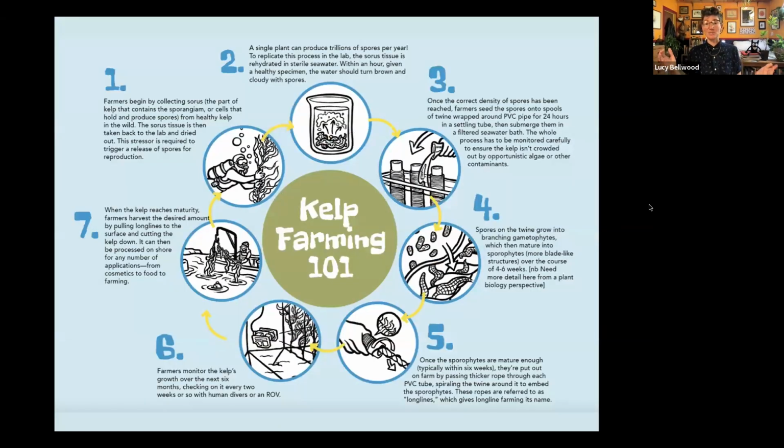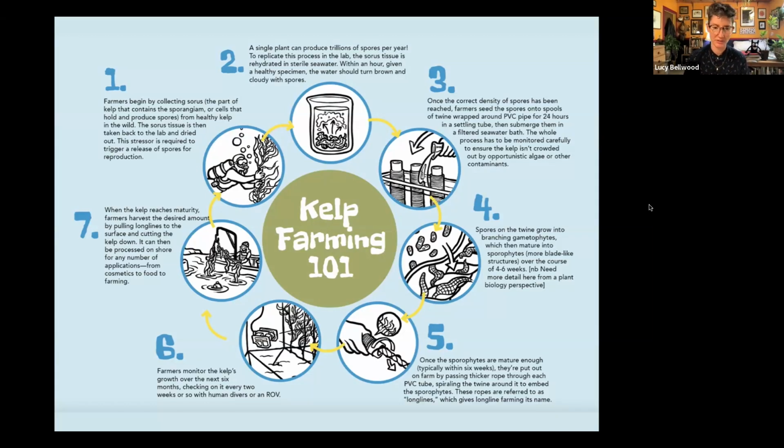And then you also get stuff like this, which is much more in depth. I'm not going to read off every step of this process because I want to make sure we have time for Q&A. But this is basically distilling all of the stuff the folks at Ocean Rainforest showed me about how they are creating new little kelp spores and seeding them onto lines and then putting those lines onto the farm. This is a form of cultivation that was popularized in China in the 1950s.